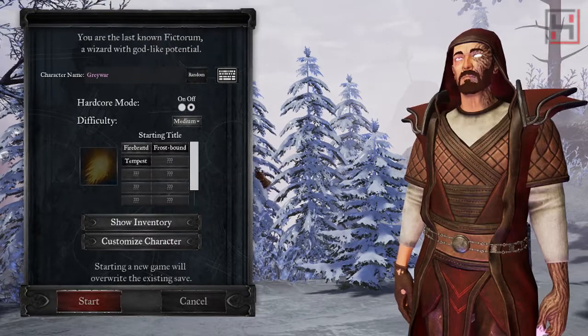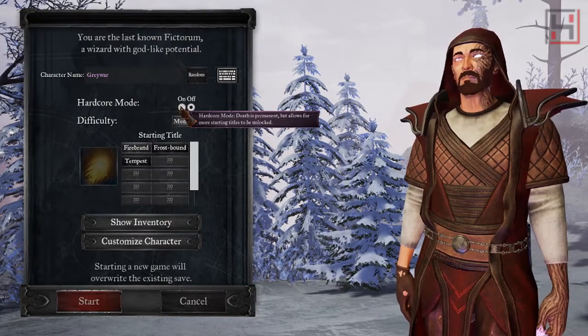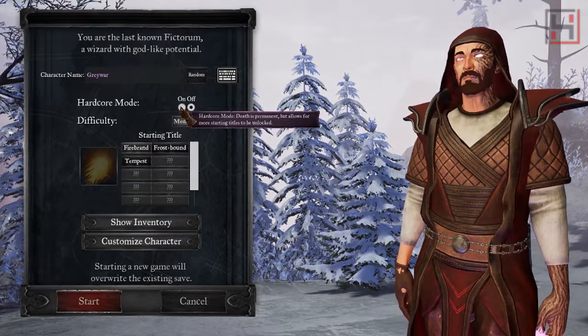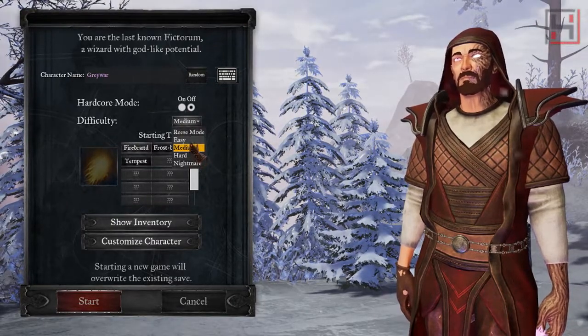How about Grey War. Hardcore mode makes death permanent. So if you've watched any of my streams, if you die, you have the option to rewrite history, which revives your characters and allows you to try the level again. If you play on hardcore, you cannot do that. Your difficulty here is the starting difficulty. Medium is a good place to start, or you can go down to easy.